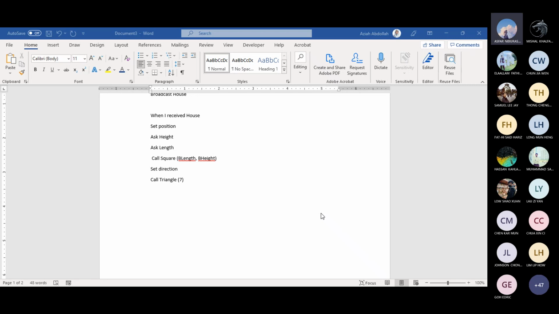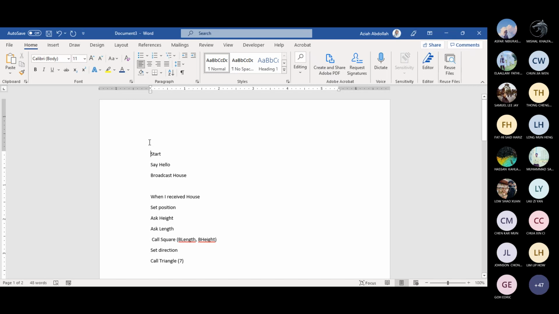Miss, if there are multiple sprites, how do you do the pseudocode for different sprites? Okay. For example, if you have multiple sprites and the sprites are having different scripts, you can create the code based on the sprite. Just label them. So I say sprite 1 does this pseudocode and sprite 2 does this pseudocode.